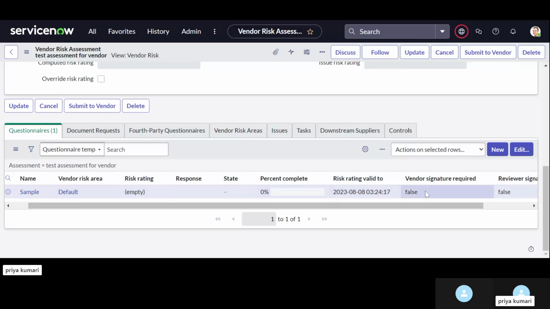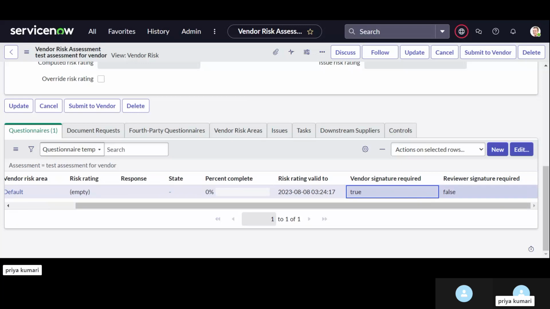Is it mandatory or not? If you want, you can make it true. Just make it true so that we can see what happens and how they can sign. Review signature required, yes. You can make it false or true.